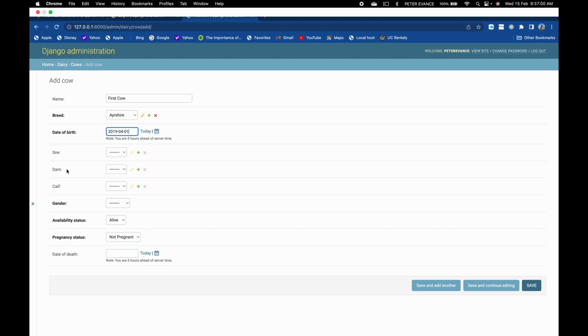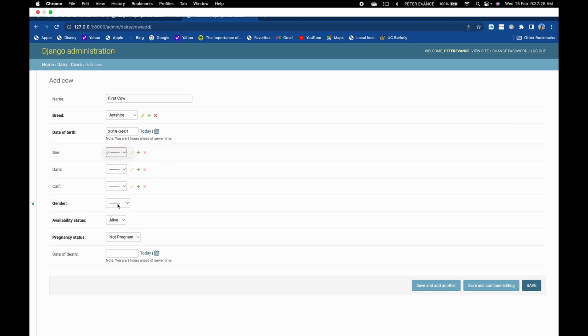Remember, the sire, the dam, and the calf, all these are not required fields, but you can as well add the fields or maybe save some data in them. For example, right now we don't have any cow, and that means that you cannot get any drop down list, or maybe you cannot get a list of any cows in the database. Or if you want to do so, you need to click the add, and then it will save the cow too. So what we do, we go to the gender.